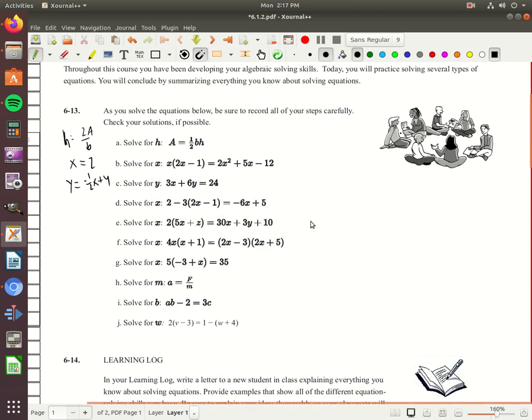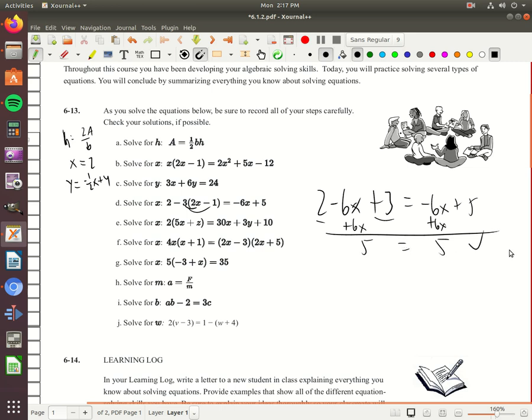Same thing, I'm going to distribute as I go. So I'm going to get 2 minus 6x plus 3. Again, that negative gets distributed to both those terms. That is going to equal negative 6x plus 5. I'm trying to solve for x, so kind of a pain. This equals 5. I'll add 6x to both sides. We saw one of these at the end of 611 where it's just 5 equals 5. Well, 5 equals 5 is true. That means this is the same line twice, so we'll say it's all solutions. There's nothing that you can plug in here that will make that false.